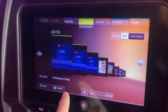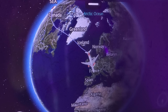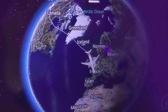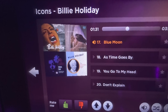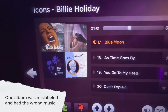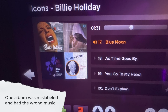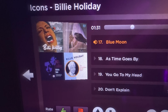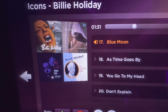Unfortunately, the moving map feature, named the Sky Map, wasn't functioning for the first portion of the flight. Unaware of when exactly it became functional, our reviewer did get a chance to check it out during the last 35 minutes of the flight. Another glitch that was discovered concerned a single album that our reviewer tried to listen to, as it was clearly not what it was labelled to be. But other than our traveller not being able to listen to some Billie Holiday, all other albums that were played in the IFE seemed to be correctly labelled.